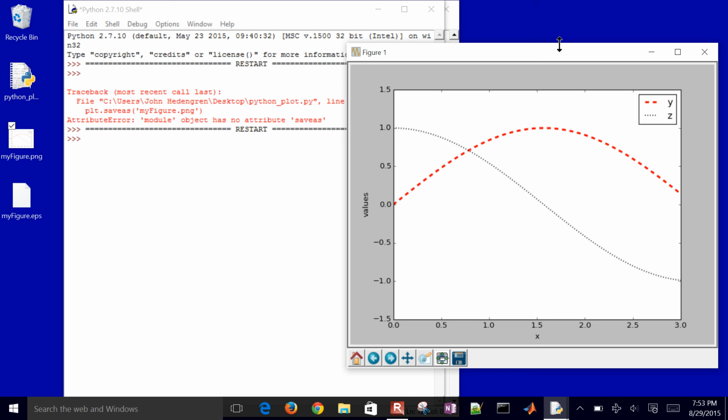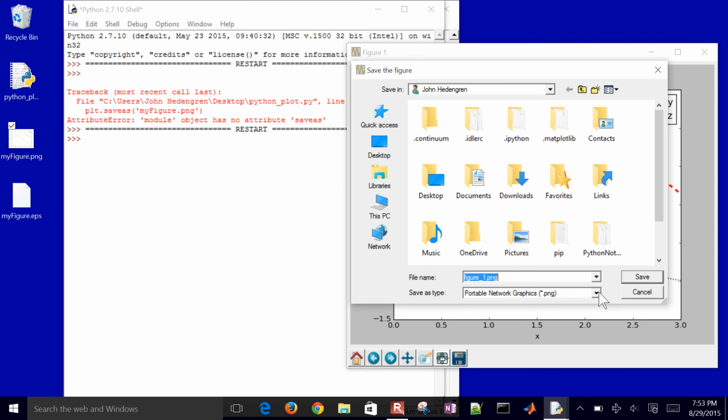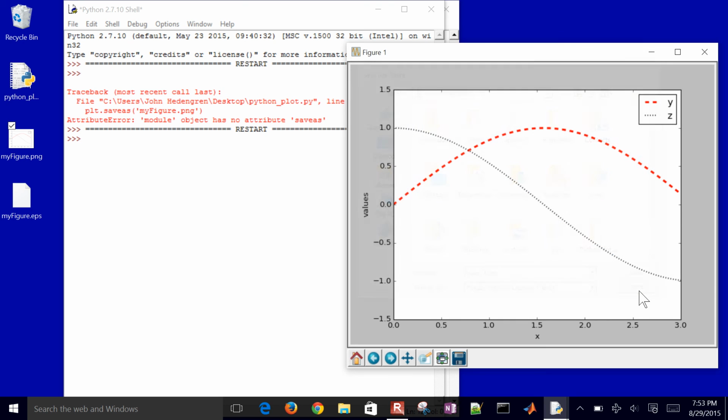Just remember how they're going to look in black and white. You know, adjust the margins. These numbers right here can be very important. You want the overall size of those numbers to make it very readable. You can also come down here and save the figure as a couple different formats as well. Okay, so that concludes this tutorial on making plots in Python.